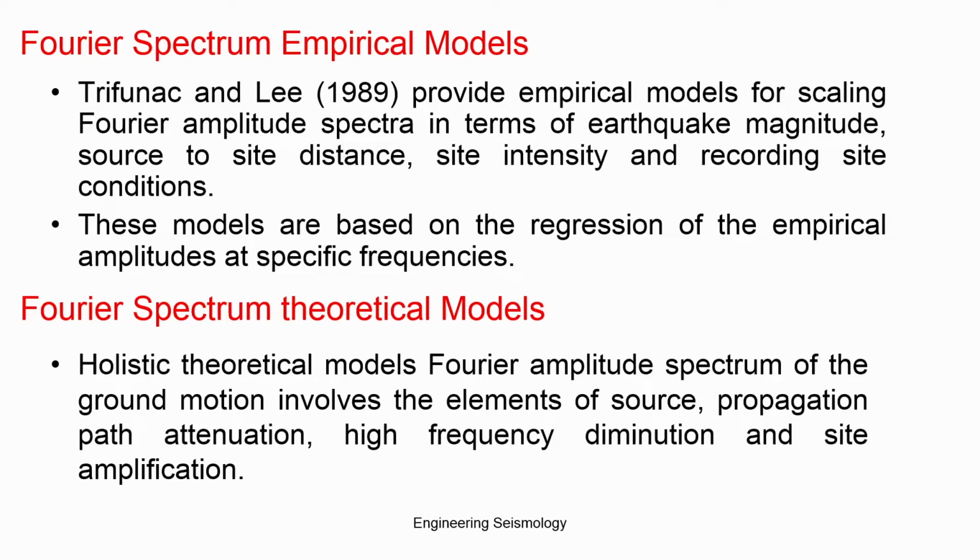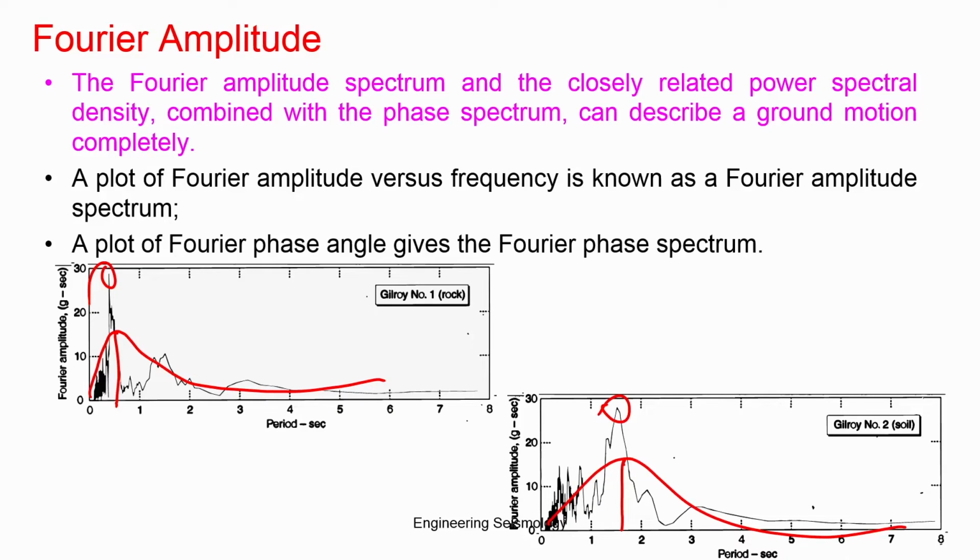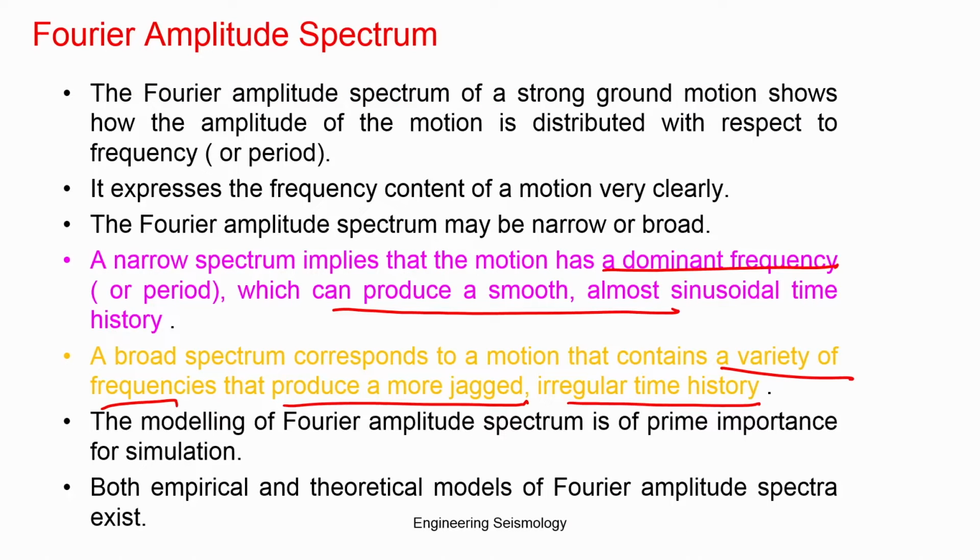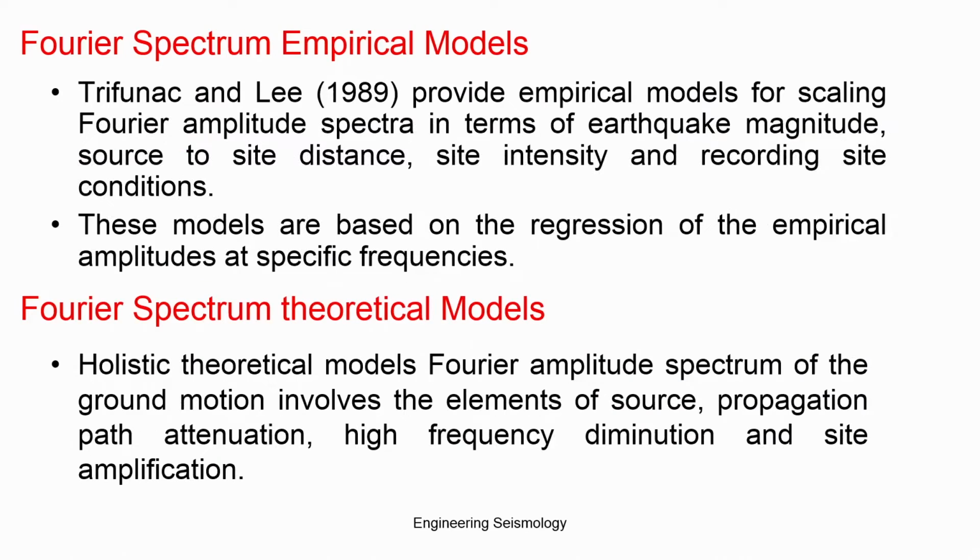So, Fourier spectrum empirical models. As you said, the Fourier spectrum has an empirical model to derive this. So, those are the theoretical and also empirical models. We will discuss those things in short form. Okay. For a detailed discussion, if you are interested in continuing your career as a seismologist, then you need to study all those things. As far as this class is concerned, we will give only a small definition and introduction of what the Fourier spectrum empirical model and theoretical model are.